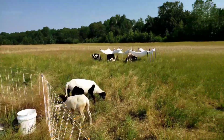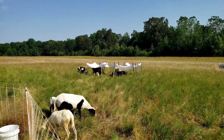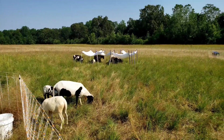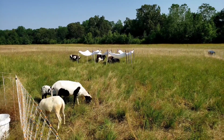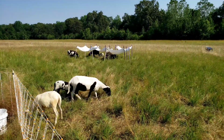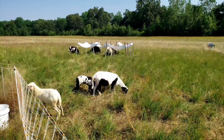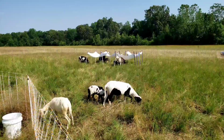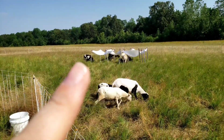And then we've got our nursery over here. We've got everybody with their lambs. We had our last 2023 lamb this morning. Apparently that one's name is going to be Dave. That's a little ram.